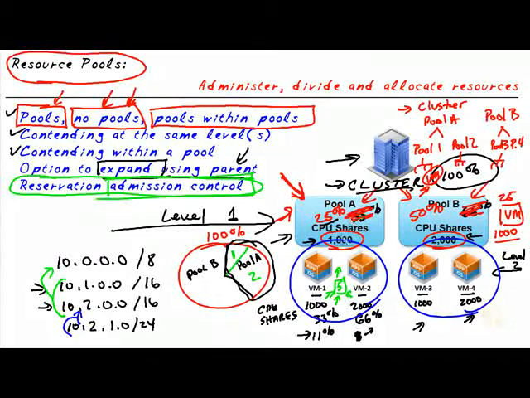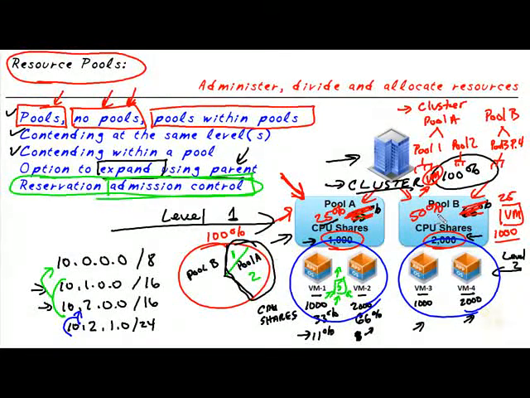Now, in the event that this pool was expandable, it could check with the parent, ask for those additional resources, and if they were available to meet the reservation of this virtual machine, those resources would be allocated through this pool, and that virtual machine would be able to come up. Now, just realize this though. If we did borrow some resources and VM5 is up and running, VM5 is hanging on to those resources until it's powered off.